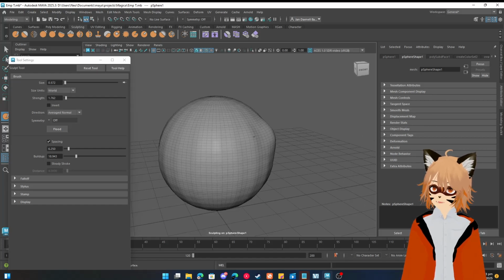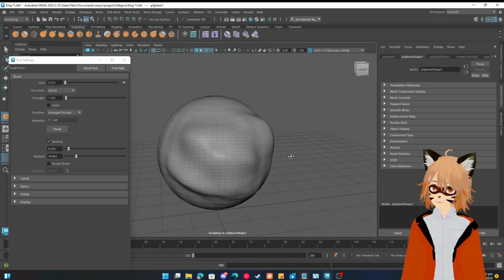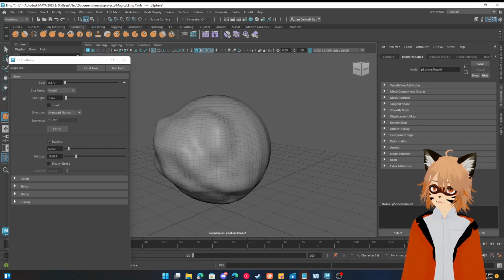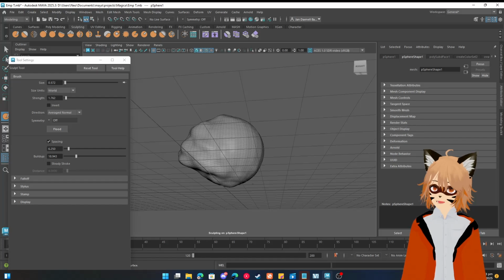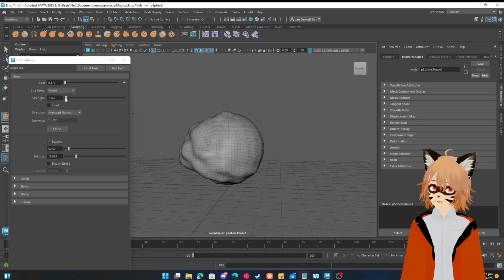Okay, so we're going to create an asteroid because an asteroid is very uneven. So we're going to modify the entire surface to be a little bit different. Okay, it's going to be unsmooth, it's not going to be a circle anymore. Okay, so we're modifying this. We can also, just like I said, increase the strength.